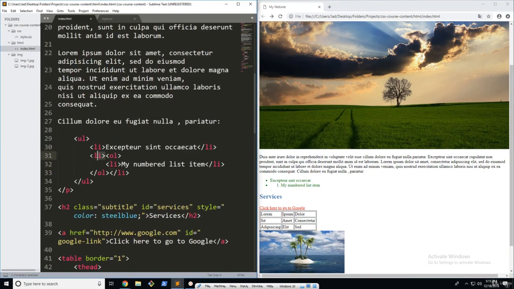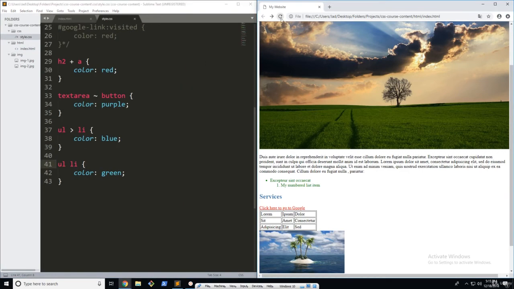Let's go ahead and actually remove this LI. Remember, because once you get to this point, CSS gets a little bit complicated. This is going to end up styling everything inside it. So I'm actually just going to remove this and leave it just the ordered list. So right now we have the ordered list as a child of the UL. Now I'm going to go ahead and refresh, and you can see it still stays the same because we have this style applied. But why don't we go ahead and remove this? What do you think is going to happen?